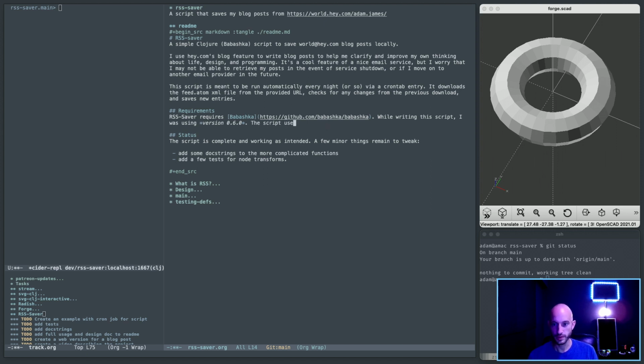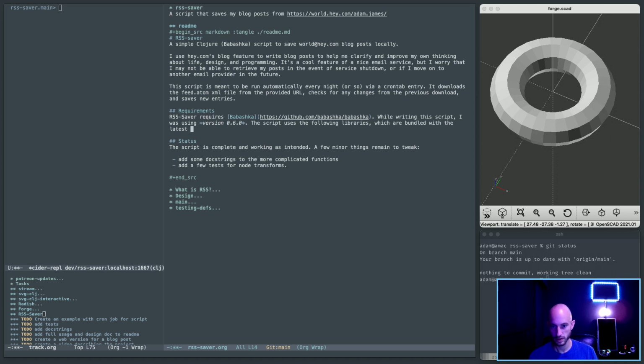The script uses the following libraries, which are bundled with the latest Babashka.